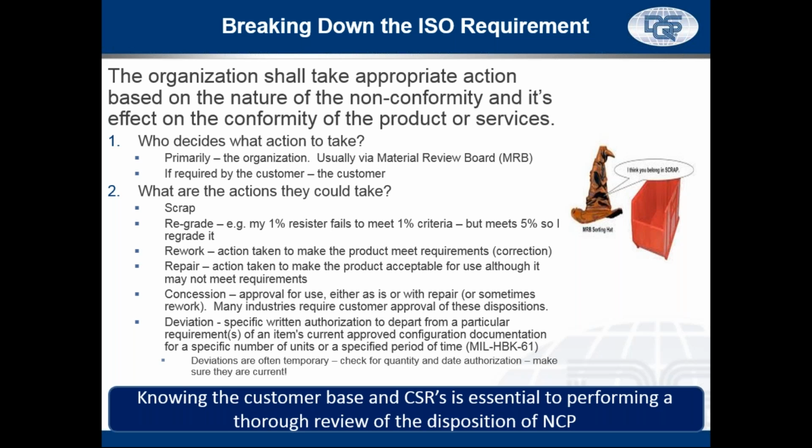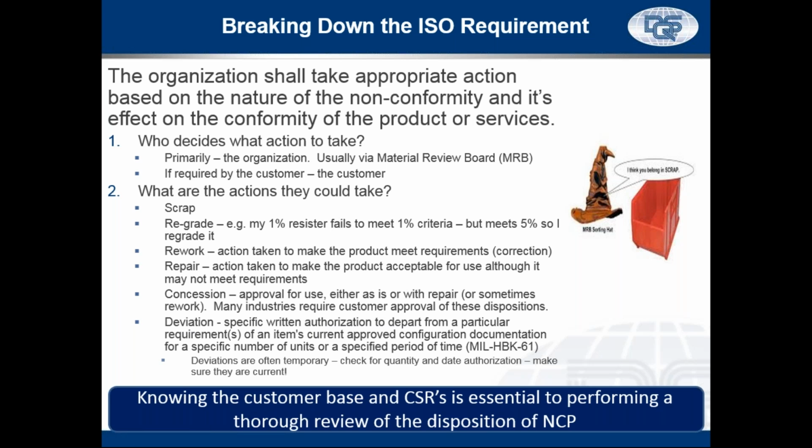So if I'm in the aircraft industry and I'm dealing with the government, I know that they have a deviation process. That's just part of having industry knowledge. But if you don't, there are places you can go to look at the contractual requirements, and you should at least do so a little bit. Try it. The last piece is deviations.